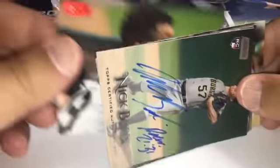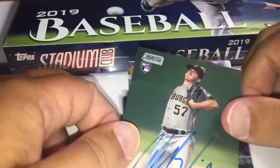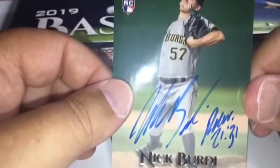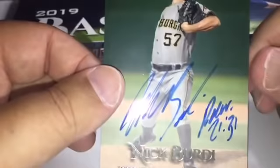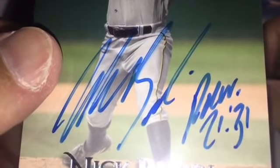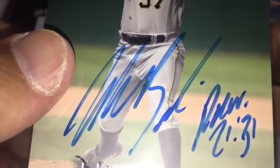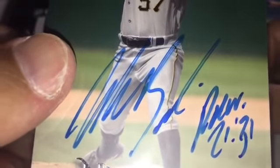But oh, here we go. And this, I guess, is our second autograph, and that'll be Nick Burdi. Okay, this is a nice card. It's going to our Pirates owner. Looks like he put a little, I guess that's a biblical 2131. What is that? That's Psalms? No. I don't know what that is. I think it might be Psalms. I'm going to have to look that up after this.